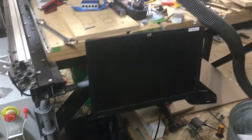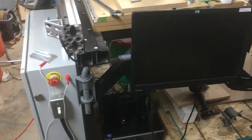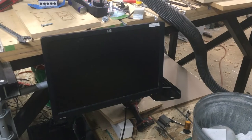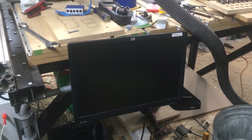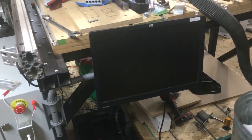What's going on guys? This one will probably be relatively quick. I just wanted to show you the latest addition to the CNC router that I just put together, which is just a little simple keyboard and monitor stand for my router's computer. I wanted to get it up off the bottom shelf there to a little bit more comfortable and usable height.